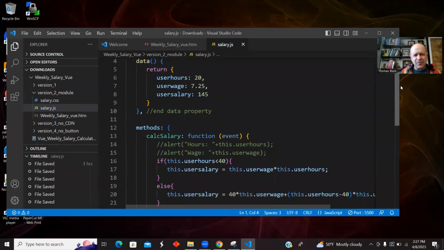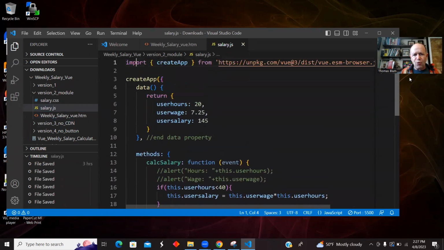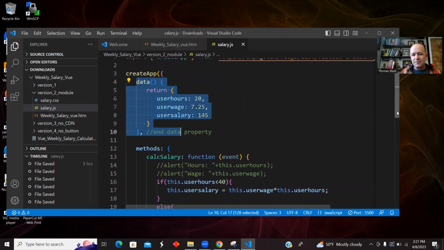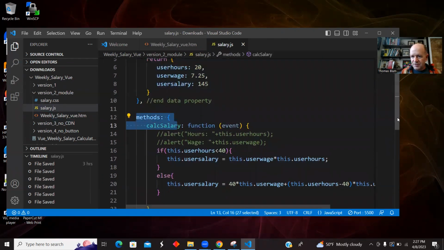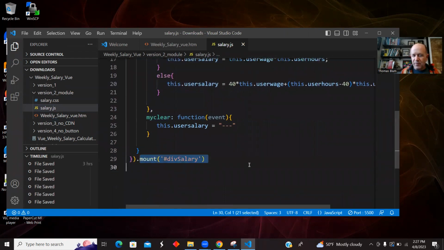And then I'm working here with a more anonymous version, straight in create app. Before, I gave it a name and it had all this code, and then at the bottom I used Vue create app and used the name that I had given it. But here we're working straight with the create app that we've just imported, having the data and the methods, and then going straight into a mount. So I'll call it the anonymous.